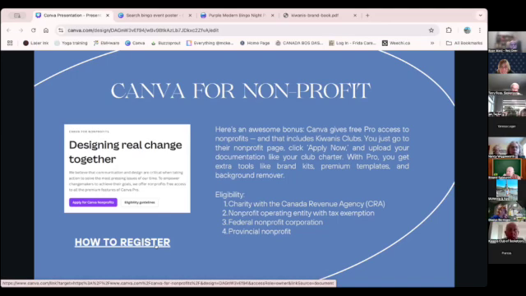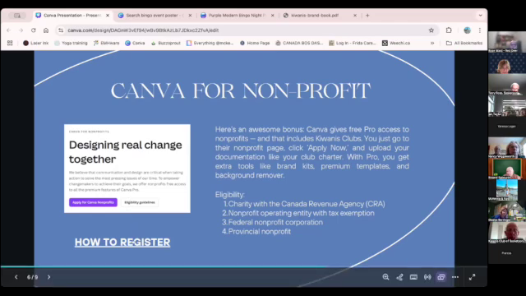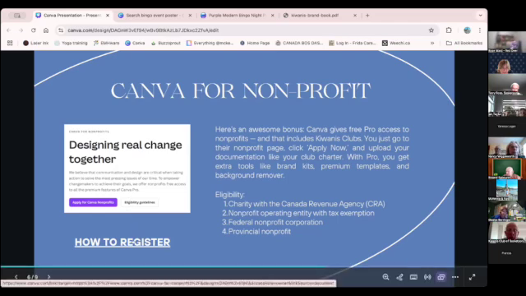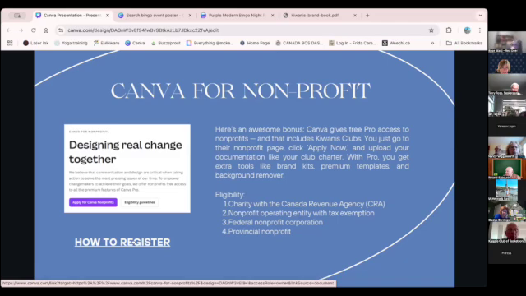But I had another club who just had to type in their charitable trust number and then they could register that way. So you don't need Canva Pro. It's nice because there are extra features, but like I said, for my first few years of using Canva, I only used the free option and it was very sufficient for what I needed it for.